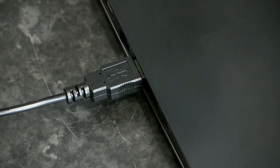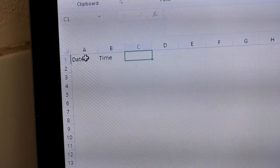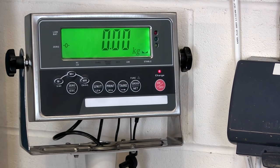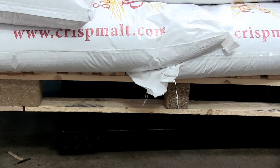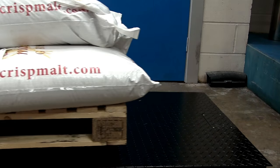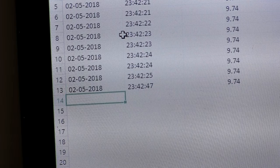The lead plugs straight into your computer's USB port. Open up a spreadsheet, add any column headers you need, and then select the cell you'd like to start populating weight data with. Weight, date and time can all be sent to the spreadsheet from the scale. Simply add an item to the scale, press print, and the information will appear on the spreadsheet. Remove the item, repeat the process and you'll start building a record of everything you weigh.